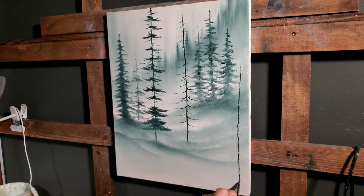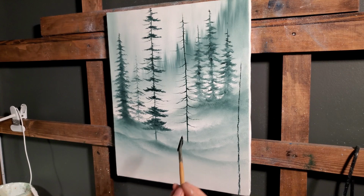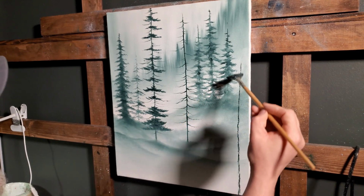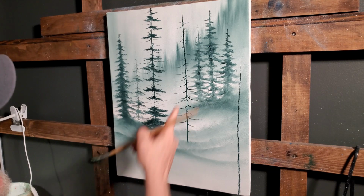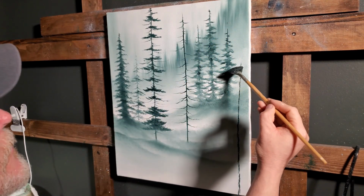We'll just make it a little mark. Best not to drag down with the fan brush. Sometimes you get that line. Now if you're going to put a trunk, it really doesn't matter. I wish you could see this a little better. Do we have any up trees on this? That one's kind of up. These are up trees. See how they're hanging up? How I pulled that out. So we'll do one down here.